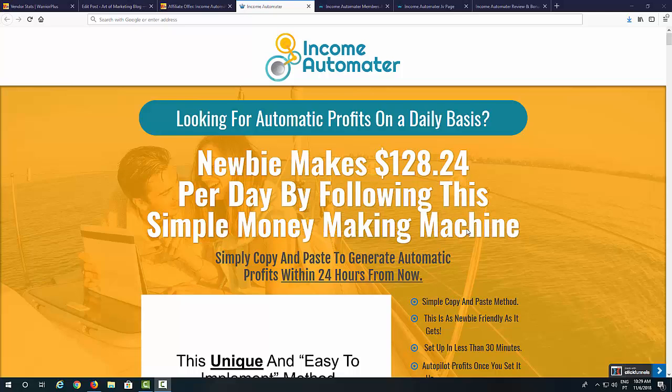$100 online on autopilot, which means that, once you set it up, all you have to do is just keep on coming back and see how much money you've made. I really like this method. The guy behind it, Daz, is actually my coaching student, and he still has a full-time job. He's on his way to quitting his full-time job and making money online full-time, and that's why, because he has very limited time, he had to come up with an automated method that he can just set up, and it keeps making money on complete autopilot.